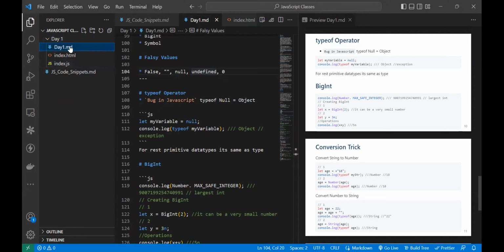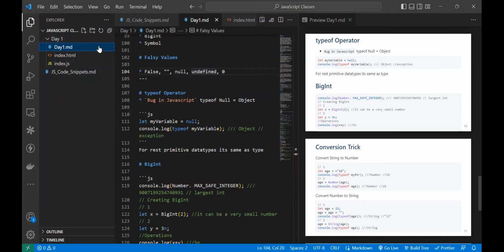Then this .md file, let me tell you what it is. If you have seen GitHub, there is a readme file. For example, I am giving you my project. You won't know what I have made, in what file, what type of code is there. So to give you the basic knowledge about the code, we use a readme file. So MD is the readme extension.